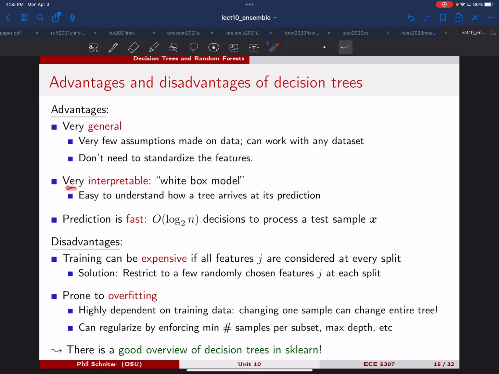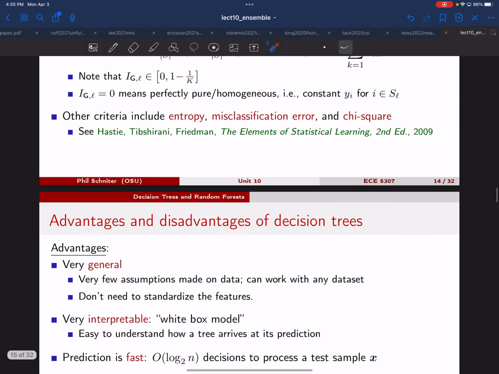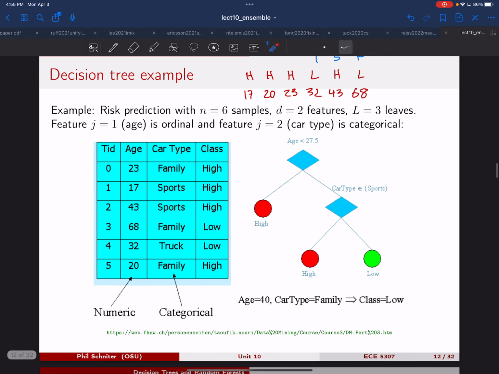Also, trees are very interpretable. So for example, let's go back to our insurance problem. If you have a driver that says, why did you categorize me as high risk? It's unfair. Well, I can tell you exactly why. It's all explained by this decision tree. There's no magic, no unfairness. This is how we came up with the rule. Legally, this is great. For anything where there are legal implications about fairness, decision trees are great.